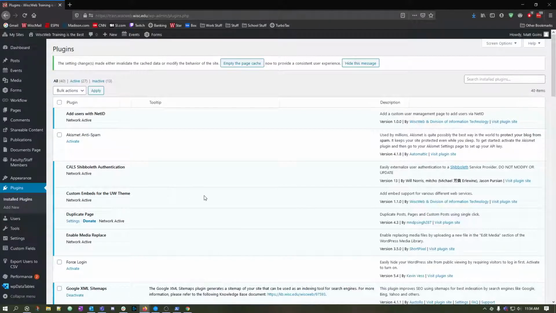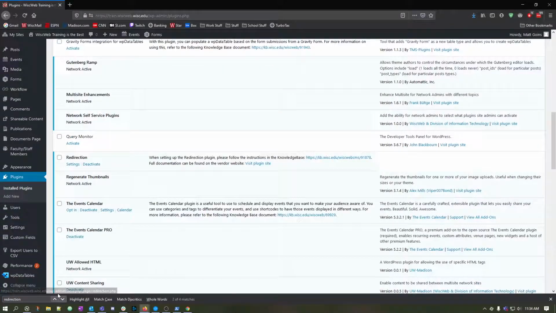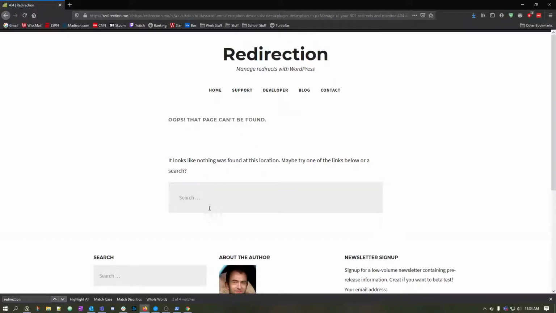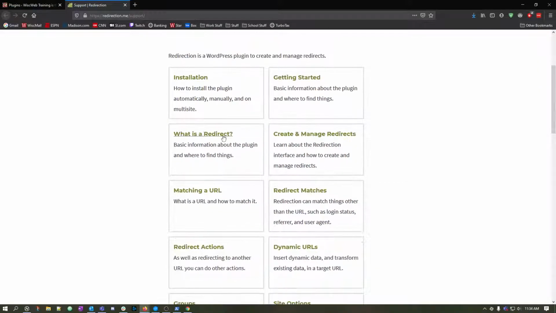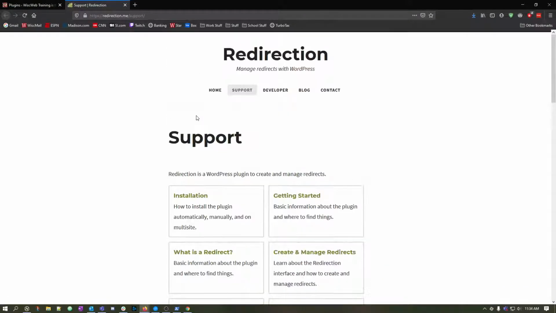Okay. So Redirection, it is one of the plugins that you have the ability to activate yourself. We have a little bit of KB document knowledge out there, but most of the time we will have you go to the plugin page. I need to update that because what I would have you do is go to this support page right here and kind of go through some of these things within here.